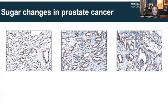That work took about 4 years just to do the basic testing to prove that you could use this type of measurement to detect prostate tumours. It's not as straightforward as, okay, we can do that, let's do that in the NHS. Once you get to this stage, you need to find a way of getting it to patients. One of the most efficient ways of doing that is by commercializing it through a company. Dr. Jennifer Munkley, who I was working with on the test, is the lead investigator on the work, and she's done a fantastic job of setting up a company outside of Newcastle University to develop this test.